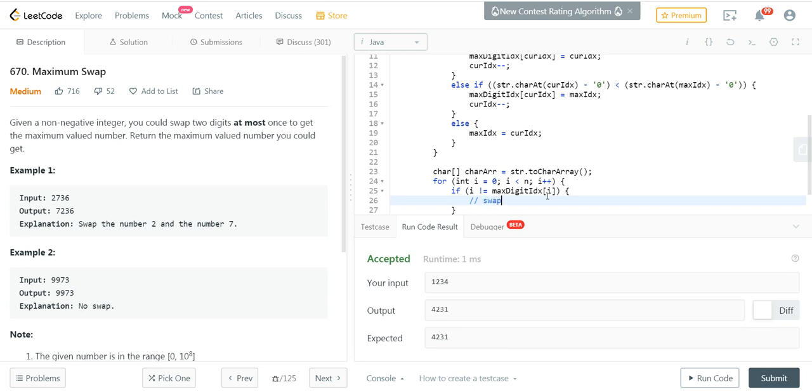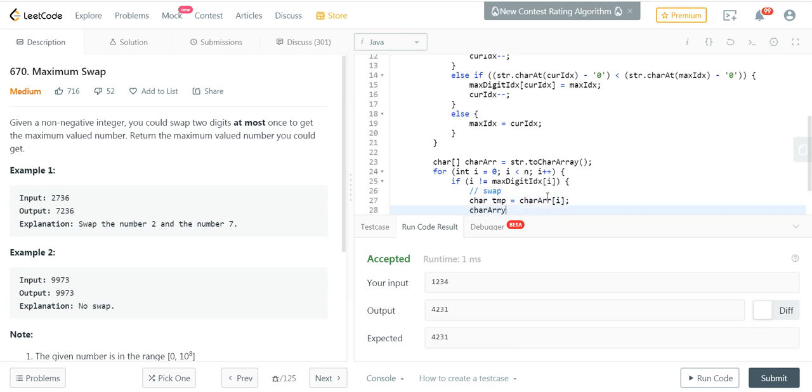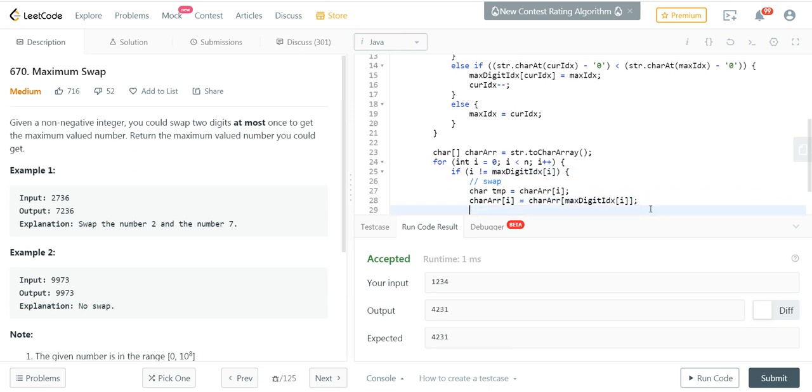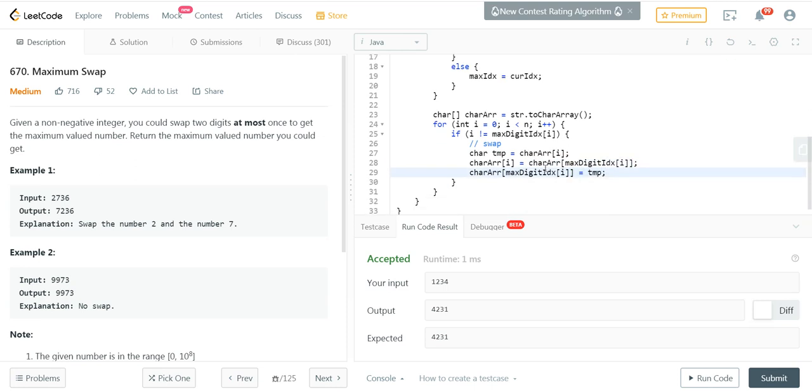So I swap it: char temp is char array at i, char array at i is equal to char array at the max index, and so on.